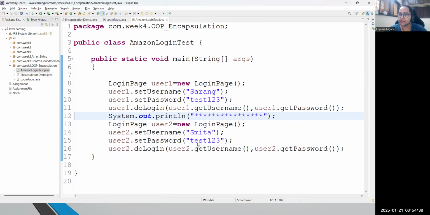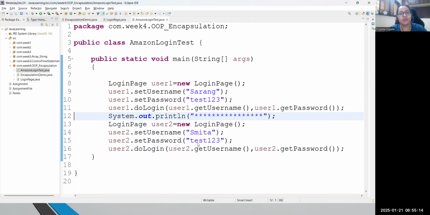Now here you can see this, but in real time, the developer will completely hide this mechanism. There are many things. We can directly hard code the values or we can pass the data from a file. So we will see those concepts in automation. But try to understand the concept. What is encapsulation? Encapsulation will help you make your data private, and private data you can access through a public method. So wrapping data and function together into a single unit is called encapsulation.